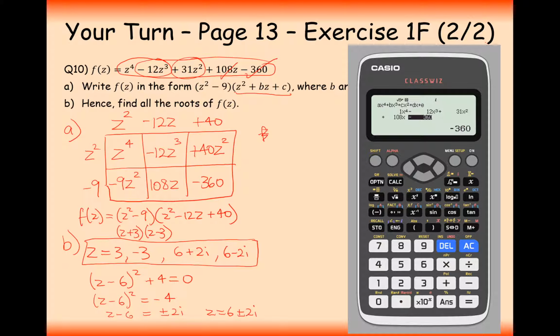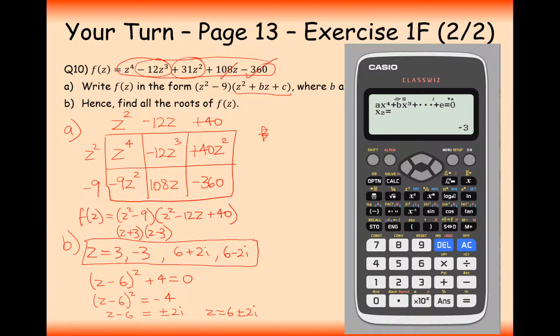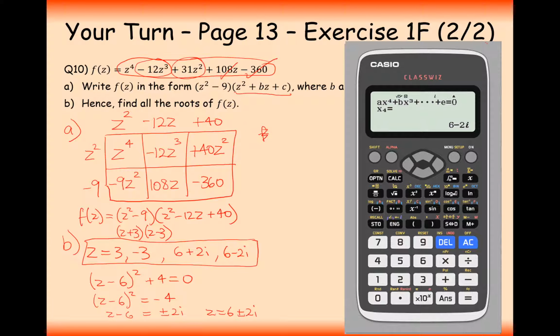Once again, you could do all of this on your calculator, making sure that you know which buttons to press. Hit the menu button, hit the equation solver button. You want the polynomial mode, you want it to be in quartic mode, and you also need to then substitute in all your coefficients on your z's. It's x's here, but it doesn't really matter. Make sure you've got the i button on the top there, going into the menu, into the setup modes, should give you complex solutions. And we get 3, minus 3, 6 plus 2i, 6 minus 2i. So there we are, we've done that question correctly.